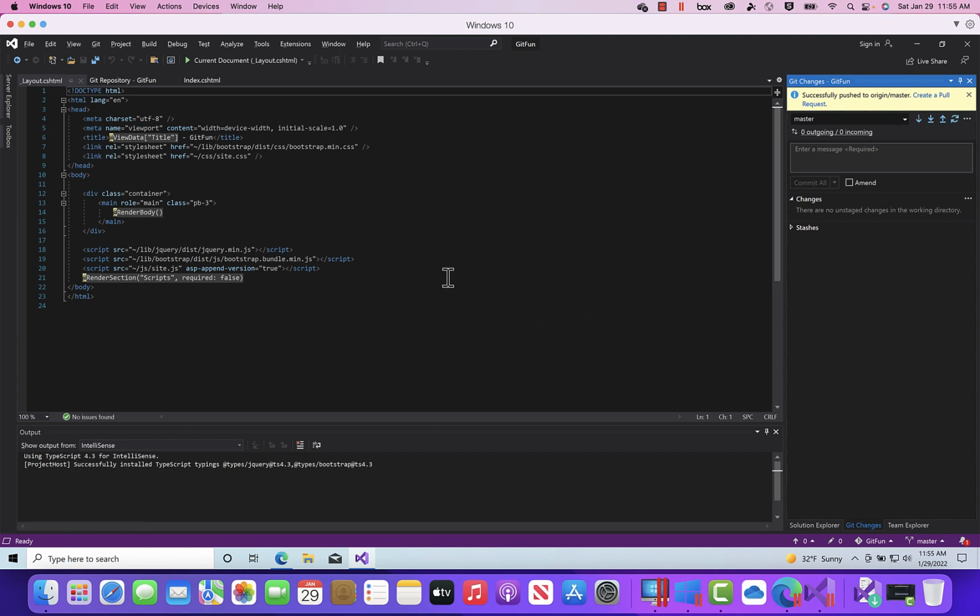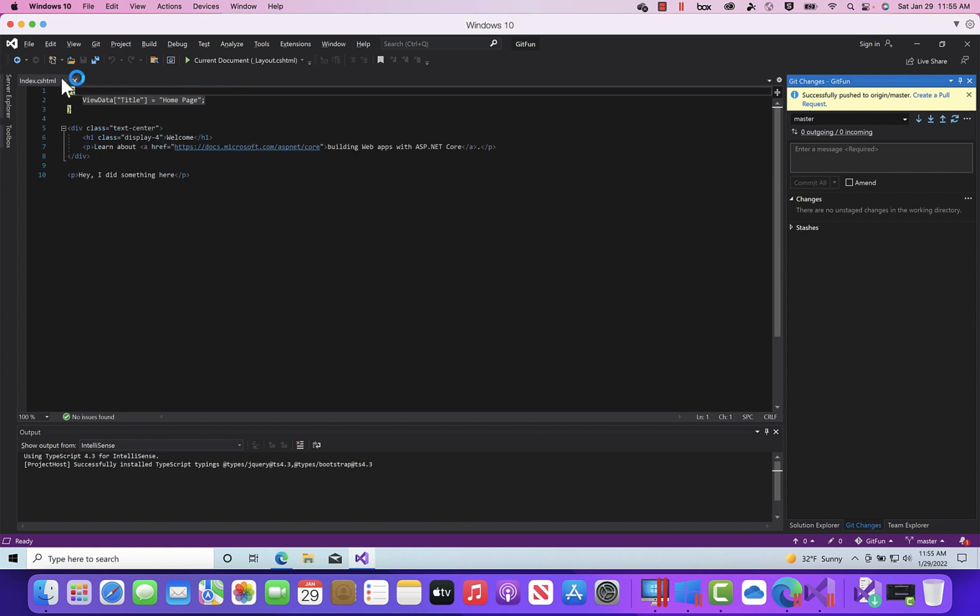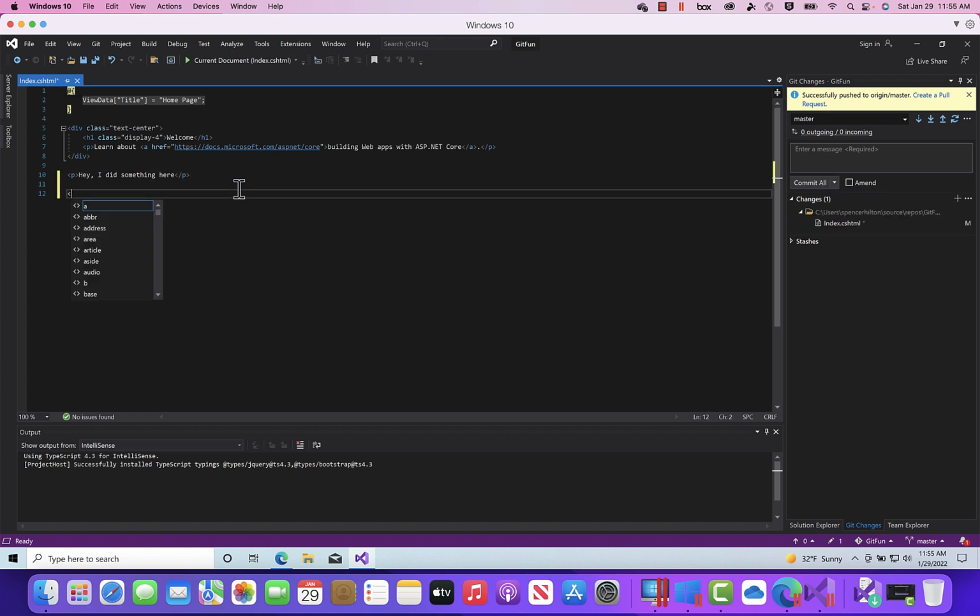Now, if I go in and make a bunch of changes, so if I close out of this, and go into the index.html file and start to do a header here. Hey, I made a bunch of changes.